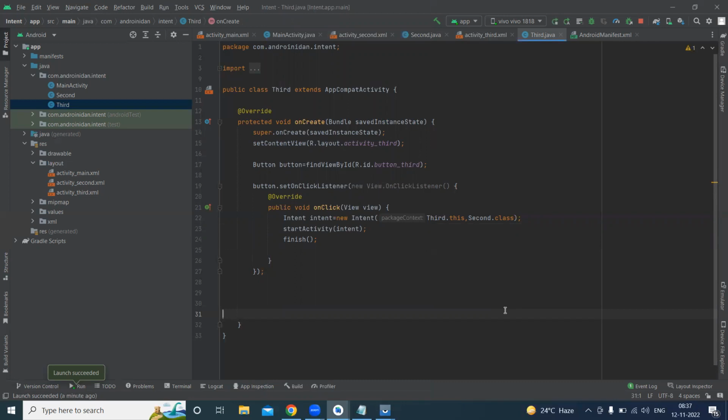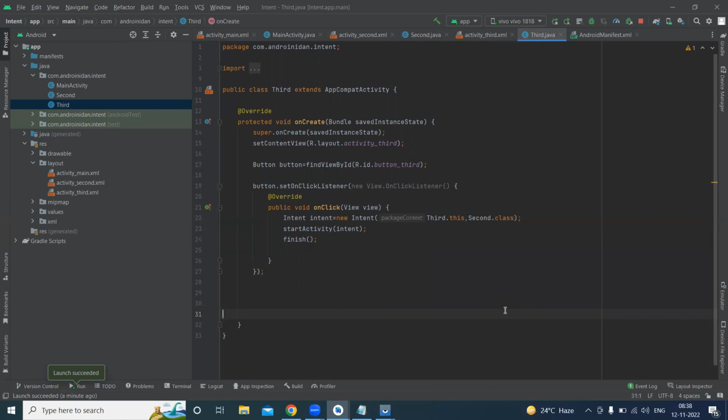For this, you can try from your side. You can create more than 3 or 4 pages, and each page contains all the page navigations. In the first page, one button indicates go to the second page. One button indicates go to the second, third, fourth, fifth. If you go to the second, again go to the first page, go to the third page, go to the fourth page. You can take 4 or 5 buttons and 4 or 5 activities, and just try that example so that you will get more clarity on this explicit intent.